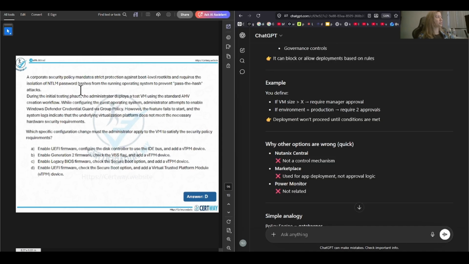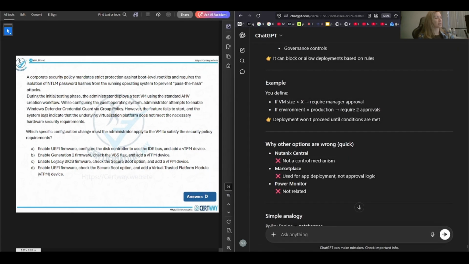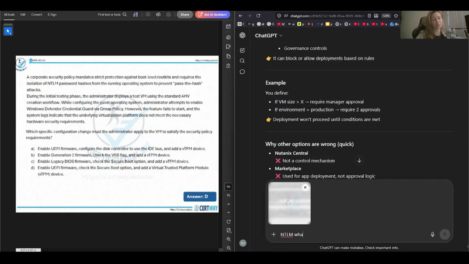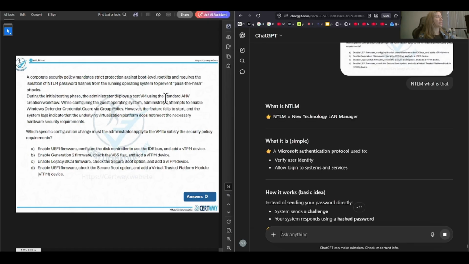A corporate security policy mandates strict protection against boot-level rootkits and requires the isolation of NTLM password hashes from the running operating system to prevent pass-the-hash attacks. During the initial testing phase, the administrator deploys a test virtual machine using the standard Acropolis hypervisor creation workflow.